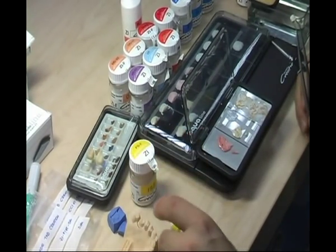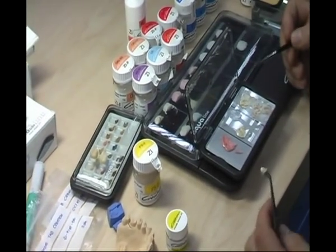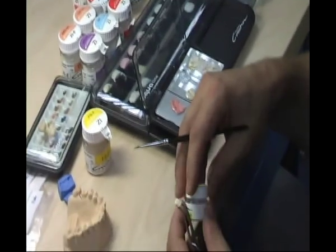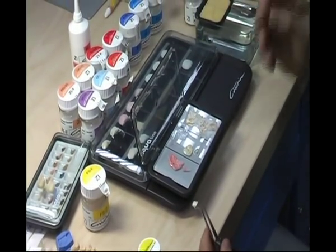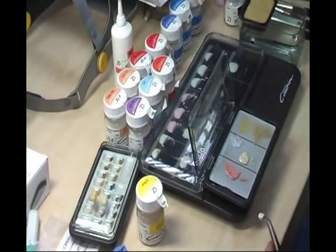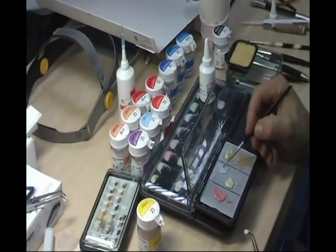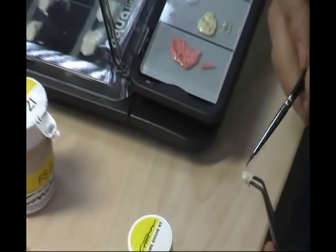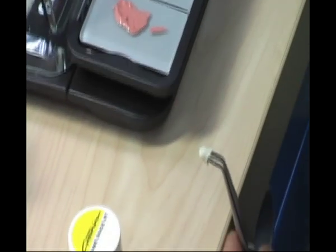If I don't need to add color tone, I can use the frame shade FS NT. This NT is a neutral color, so it won't change your shade. This is a premix powder, already mixed into a paste, so you can take it out and use it immediately. You can dilute it with one of the two liquids in the set if you need it more moist. If it's too dense or sticky, dilute it with this liquid, mix it well, and apply it onto the surface. This jar increases retention and the fluorescence effect.